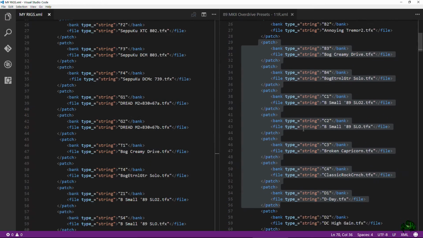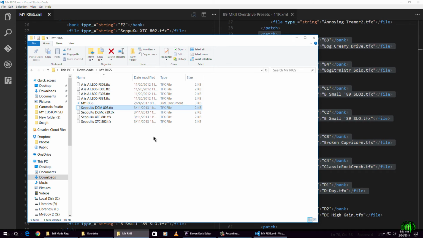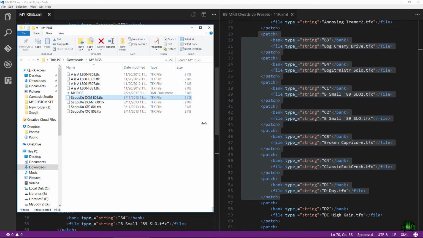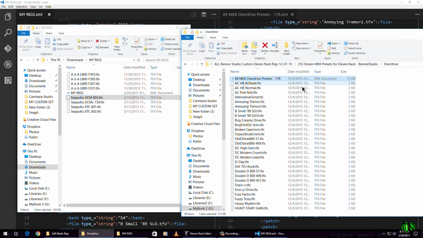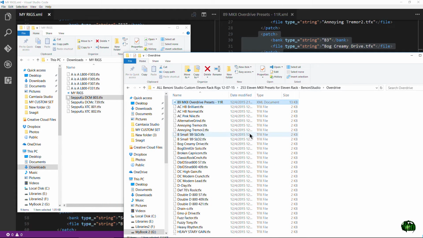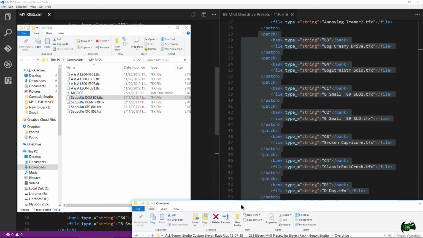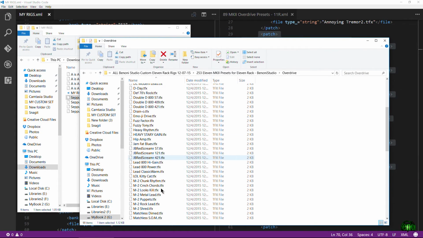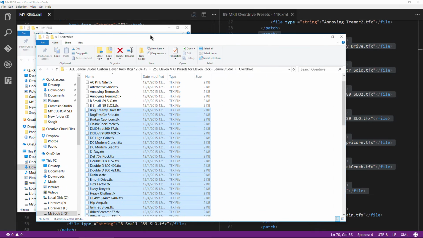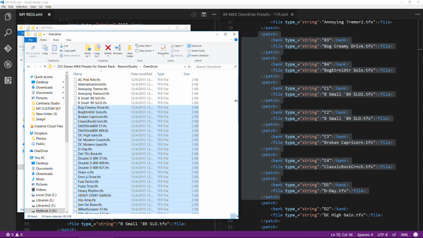And of course, the next step is to make sure our rigs are actually in this folder, because we don't have those rigs in there. So we've got to go ahead and pull those rigs in. All right, and we know they're in this folder here. So what do we need? We need our Bogner Creamy Drive. I think these are actually all alphabetical. Again, I could actually just grab them all and throw them all in there and it would work just fine, but what we like to do is keep things tight, right? Okay, so let me actually move this over here just so I can read it all at once.